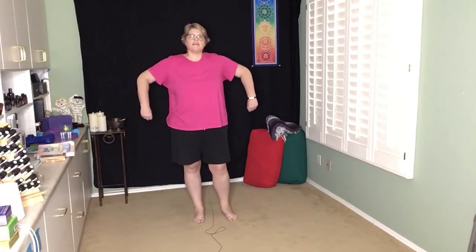Good, nice. All right, from here, let's work the shoulders a little bit. We are going to bend our elbows, so it's a collapsed saguaro. All right, so hands are pointing down, elbows up. Lift your right elbow up and behind you. Bring it back around. Lift your left elbow up and behind you. Bring it back around. Right elbow, left elbow.